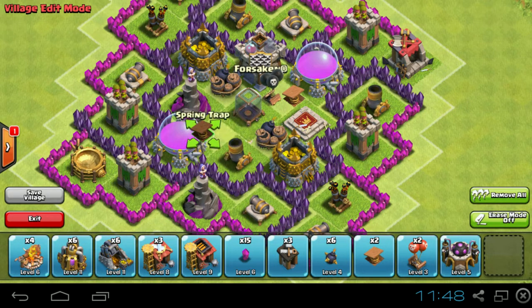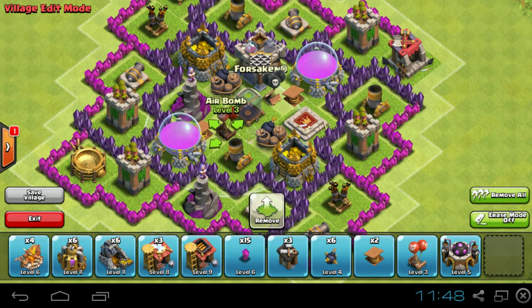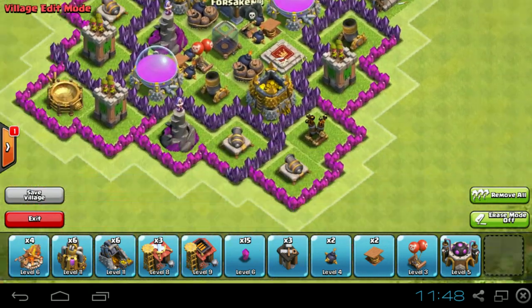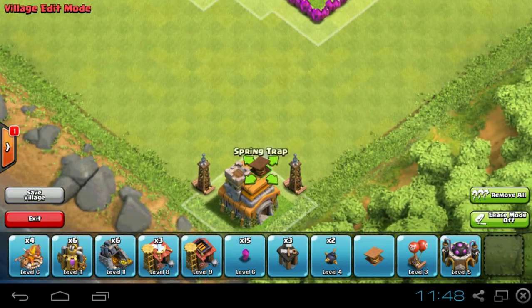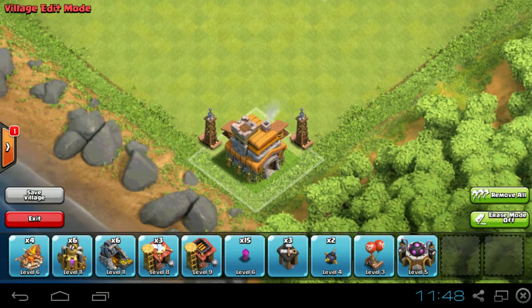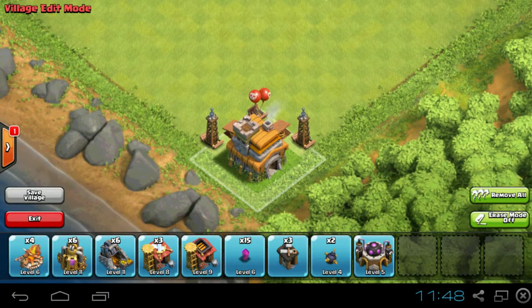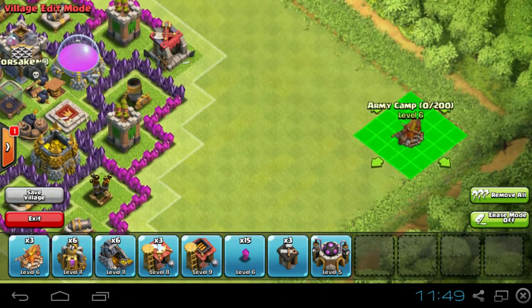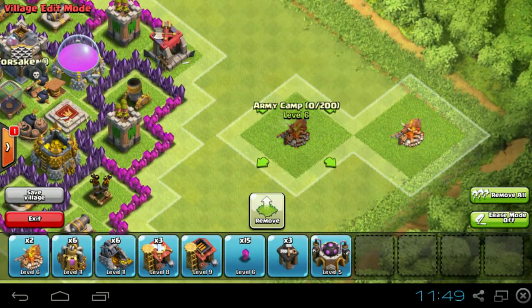And to replace it, you can just put like that, and then I guess a couple of bombs, because you don't really want to pay much, but it's fine if you pay a little to reset your traps and everything. There we go, I got those, and then maybe an air bomb right there. You want it to be protected, that's what I'm trying to say. So now we have our town hall pretty much protected. We can go on the outsides, just place down our army camps.